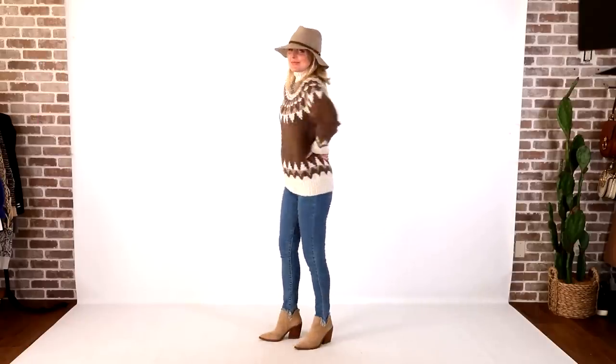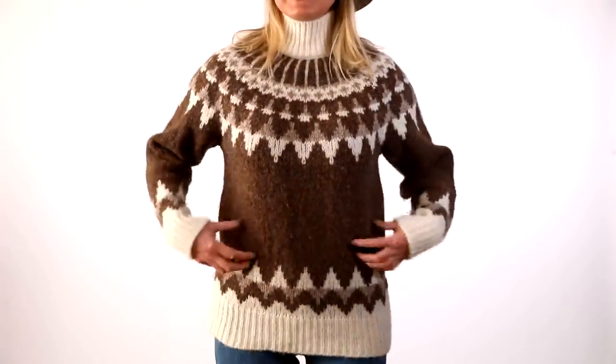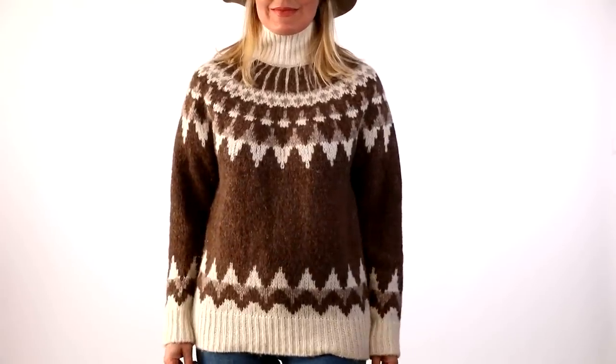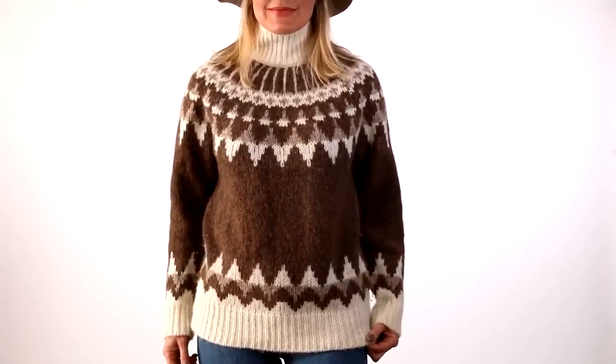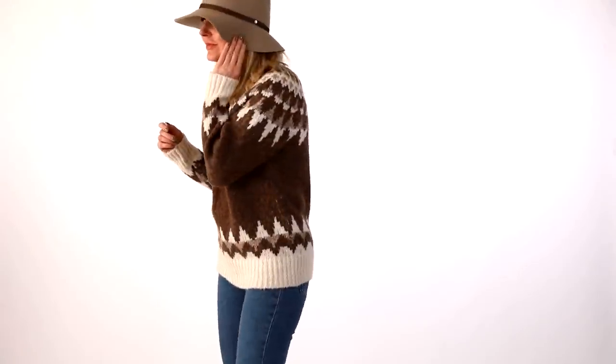The third look uses the same booties and same jeans, paired with a beautiful Angora Fair Isle sweater by Frame. I love Fair Isle sweaters for Colorado — during ski season and winter and holiday time, it's just the perfect quintessential ski town sweater. When I saw this one with the beautiful brown tones and felt how soft and snuggly the fabric is, I knew it was a keeper. It is an investment piece, but I think it's one of those sweaters I'll have for years to come. With the sweater, a beautiful hat by Rag & Bone in size medium — it comes in different sizes which is a bit tricky when ordering online, but I love it so much I wanted to get it in the lighter beige as well.